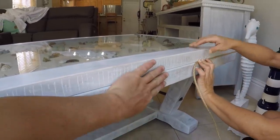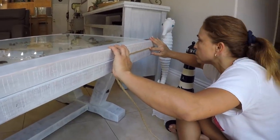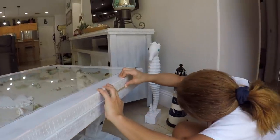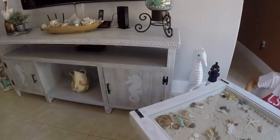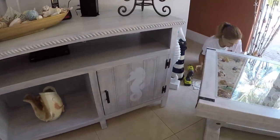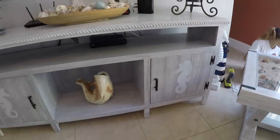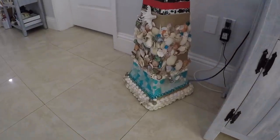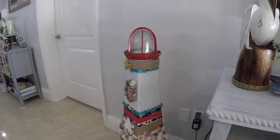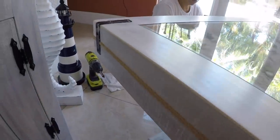Oh, remember the table used to be brown. We sanded it and now it's like a wash wood. And let me show you guys the TV stand that we're working on. There you go. She made a seahorse and that's the wash there. Came out pretty good. Oh, her sister made that lighthouse. And a little rope that I put. So that's why we're putting this rope on there to match it.